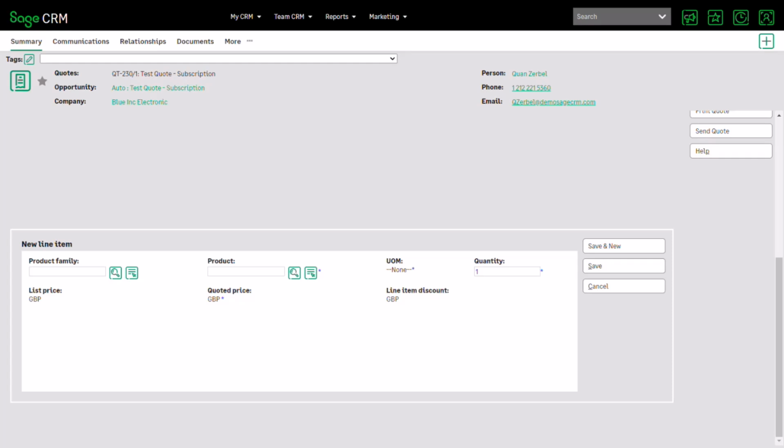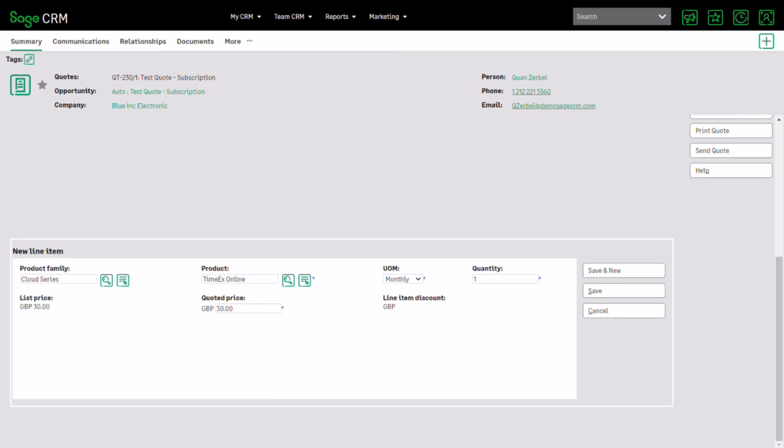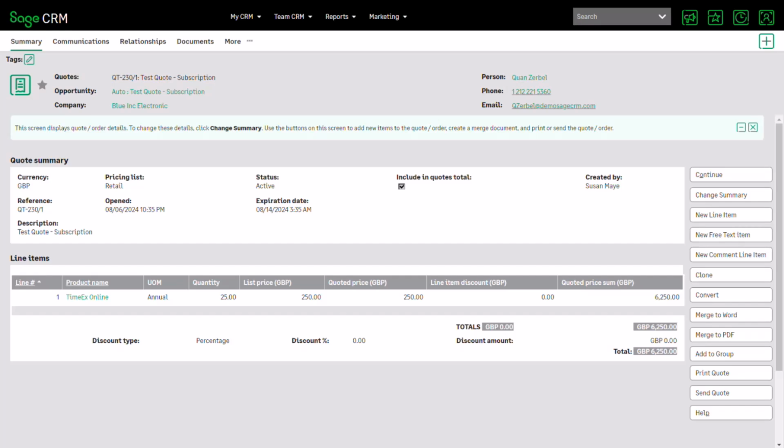So for the quote item here, I choose my product family, choose my cloud services, I choose my product, and I can then choose the unit of measure that I want and the quantity of those subscriptions that I'm selling. And so that allows me to create a new quote order line, so a quote item or an order item using that product, drawing from the price list that we have.